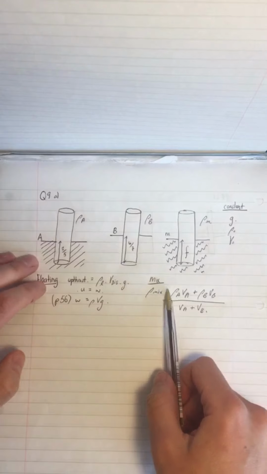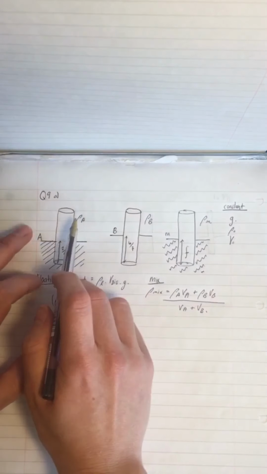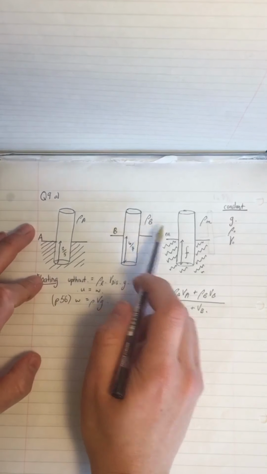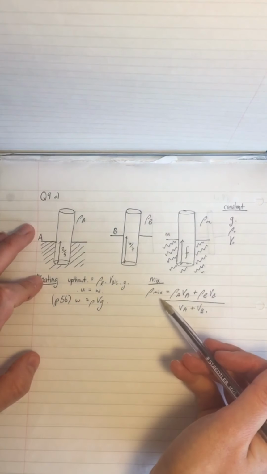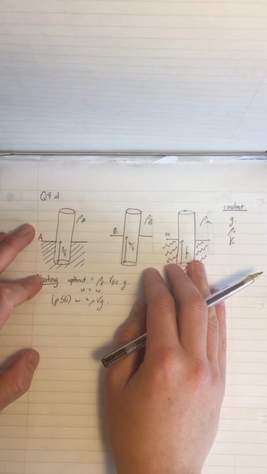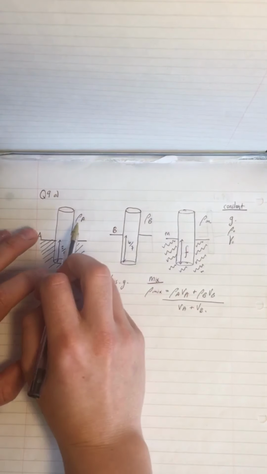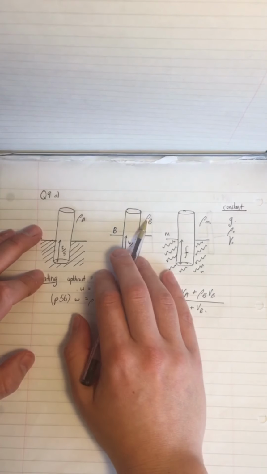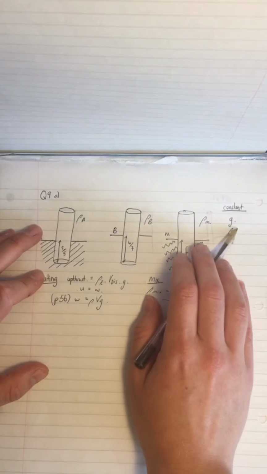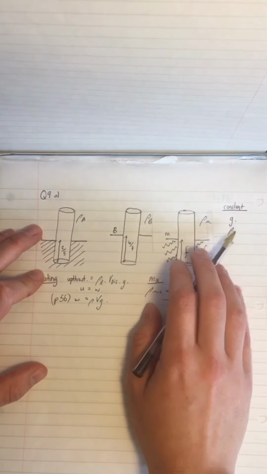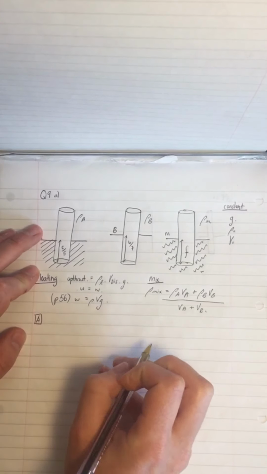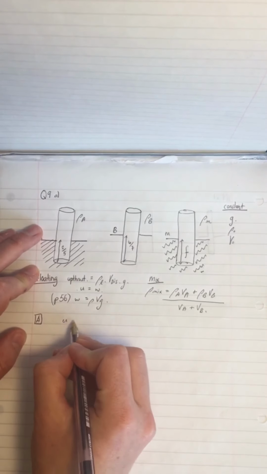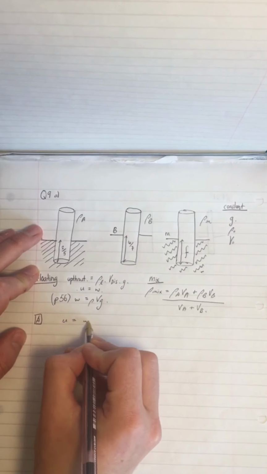So how do I find the density of the mixture? Right now we've got the density of A, the density of B, and the density of the object to work with. That is way too many unknowns, so I'm going to eliminate the density of A and the density of B by putting them in terms of our constant, which is the density of the object. Okay, so let's start off with liquid A, and we're going to use our floating formula, which is that upthrust is equal to weight.